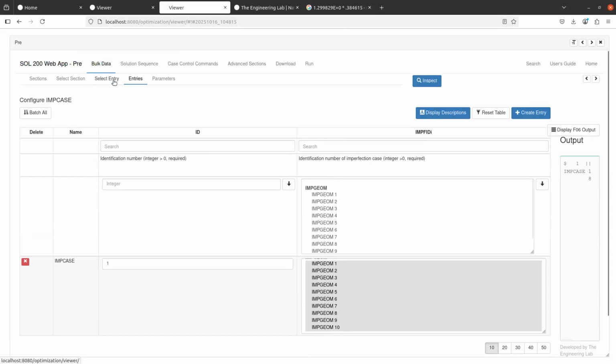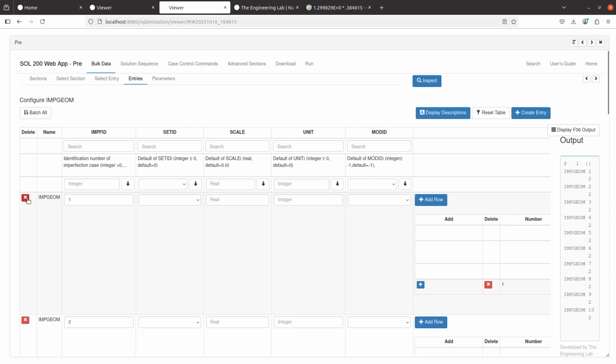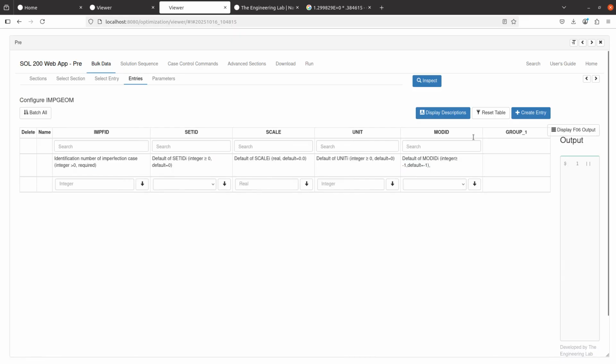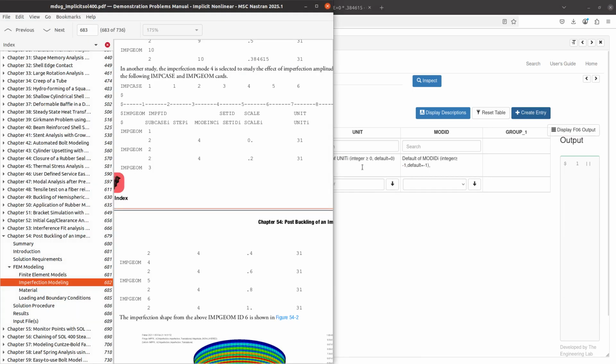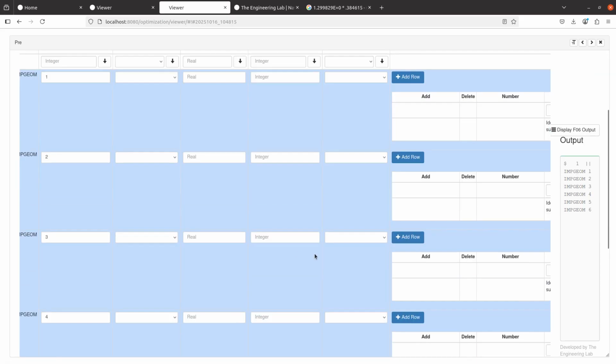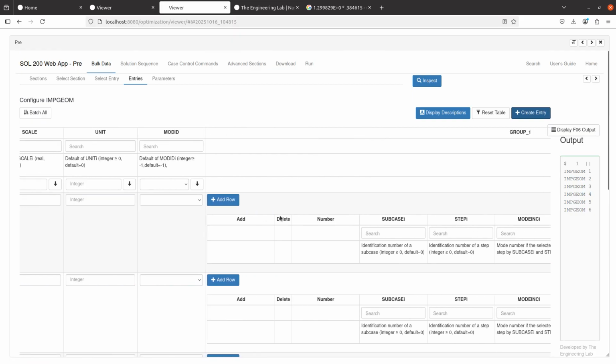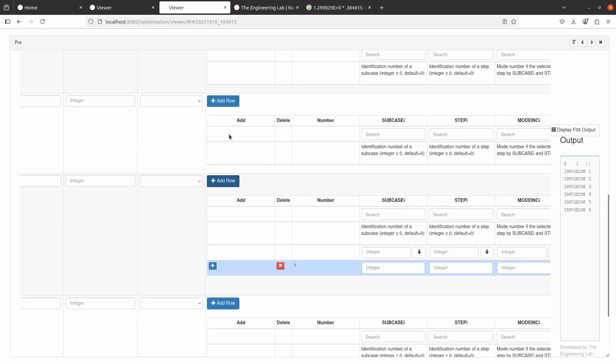So how do we do that here? I think it might be easier to just delete all of these. So let's delete all of these, and let's create, how many do they have here? 1, 2, 3, 6. So we'll create 6. Then like before, add a row, add a row.